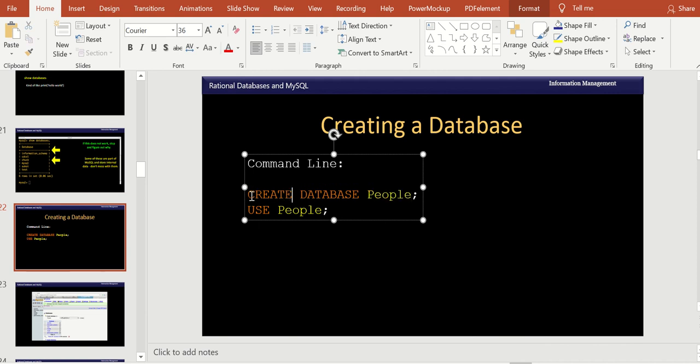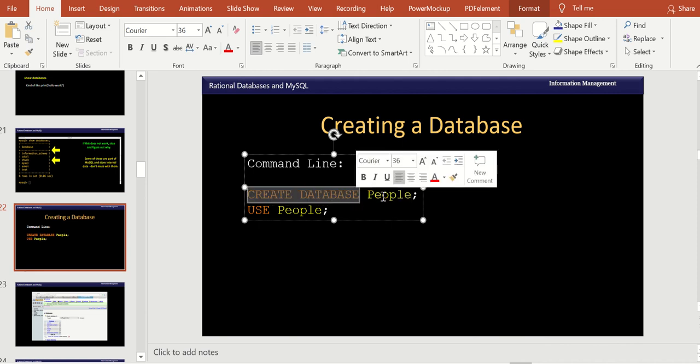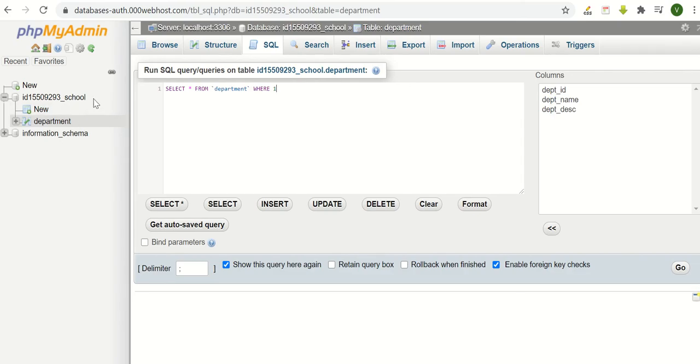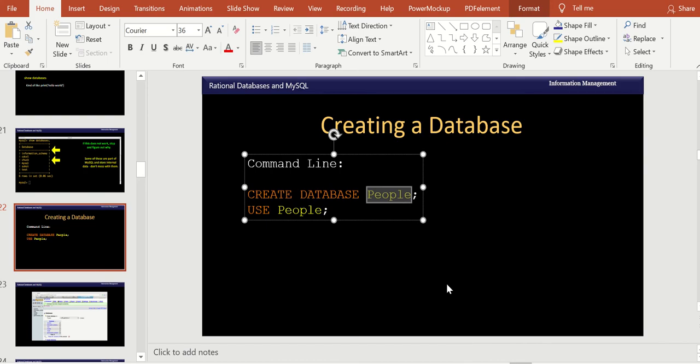The keyword here is create database, and people is the name of your database. You can change this to the name of our database. There you go.